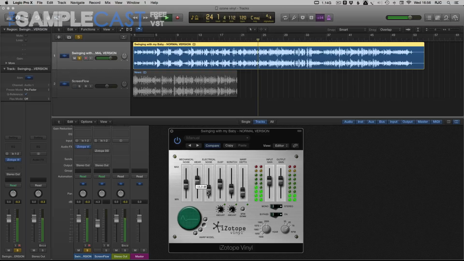You can see how well that works on a sort of traditional piece of music, but it can also be used to dust up vocals and give a little bit of bite and edge to things as well.